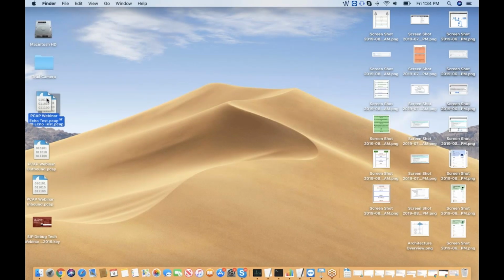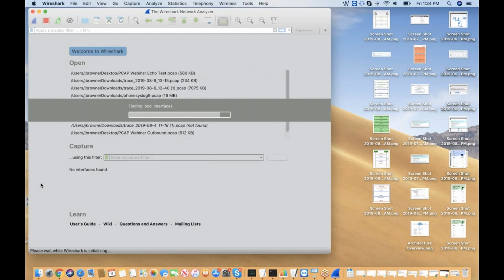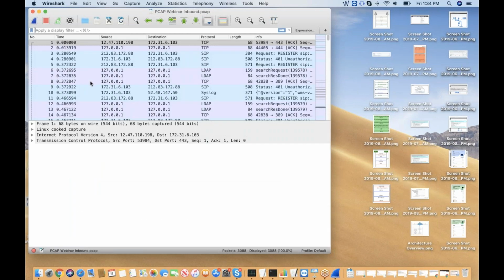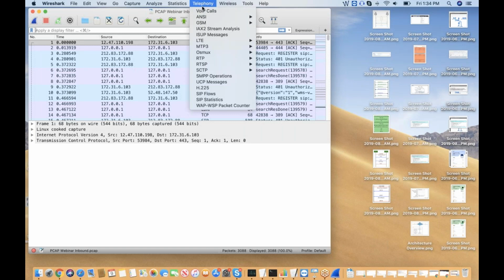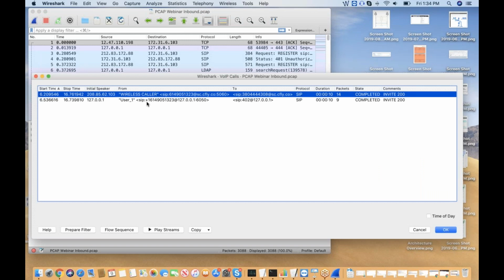So let's take a look now at something a little bit more interesting, an inbound call, so that we can see multiple legs of a call. So again, I open it, VoIP calls, and now I see something more interesting. I have what appears to be two calls. In reality, these two calls are in fact related to one another.